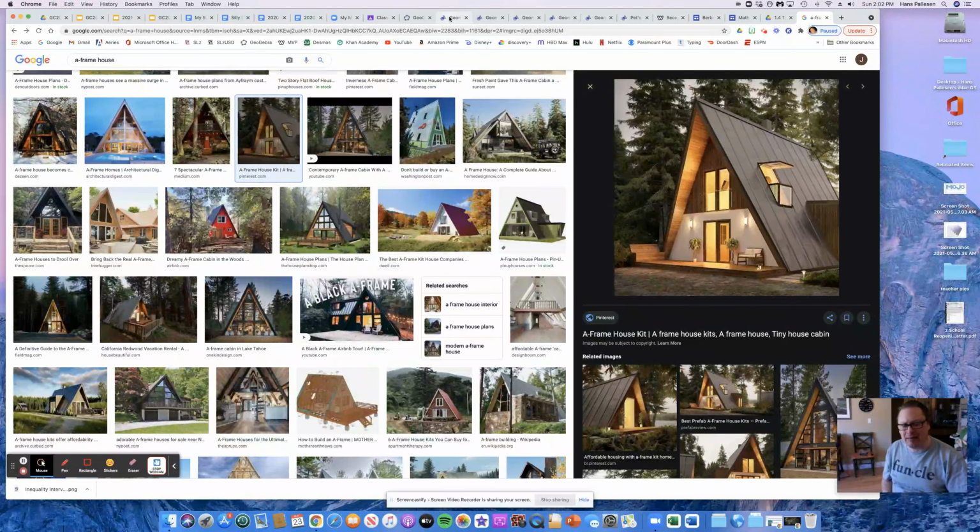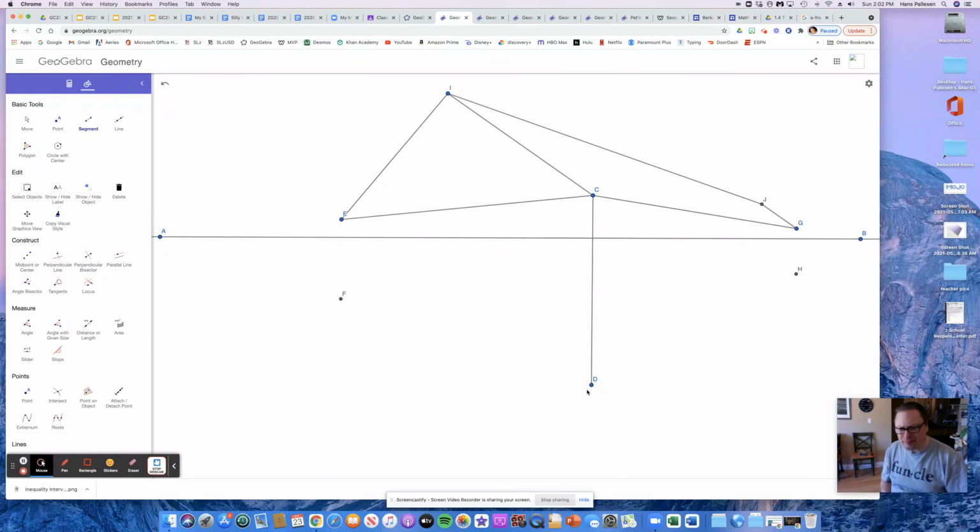Okay, so this one we can extend out because that'll be the bottom of our door, and our deck's going to extend out this way.